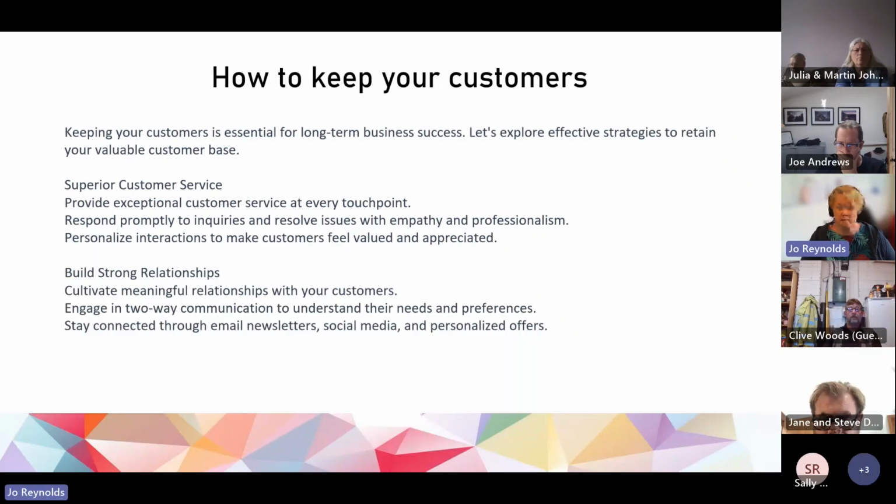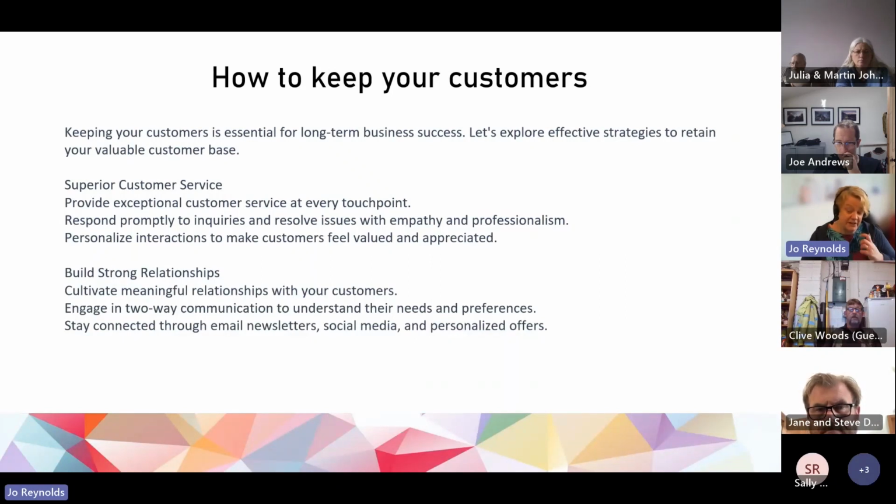We offer superior customer service to all our competitors. Okay, and I know we'll all do this. We all want to do it because you're choosing these careers because you care about what you're doing, and you will care about your customers. So respond promptly to inquiries and resolve issues. Like we said before, if you don't respond, someone else will. One of your competitors will. That's the problem with social media. It's also the opportunity with social media if you can be that first person.